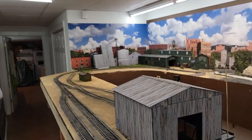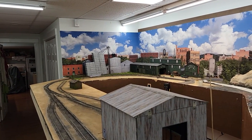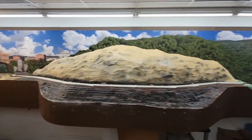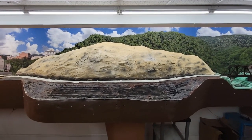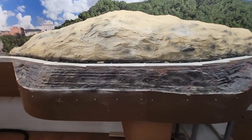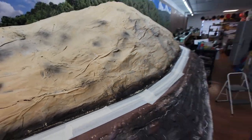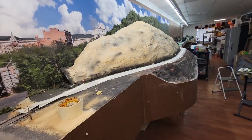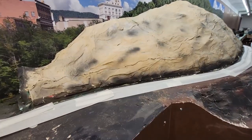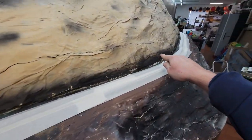In the last video I was working over in that area and I'm going to go back to it, but I want to focus on this because it's kind of nasty outside and I couldn't go over to our property and cut wood. So I'm going to work on this here. This mountain is really huge and it is a nice seam block on the layout, but I'm going to trim it up a little bit to make it look more natural.